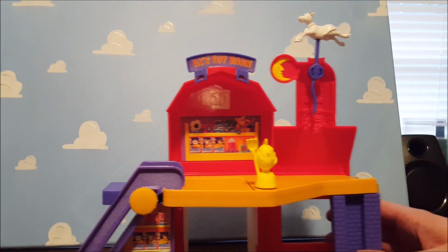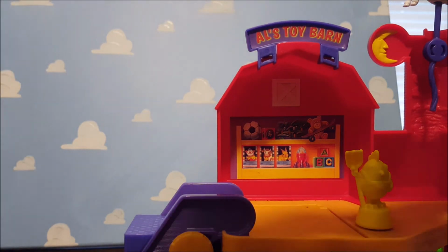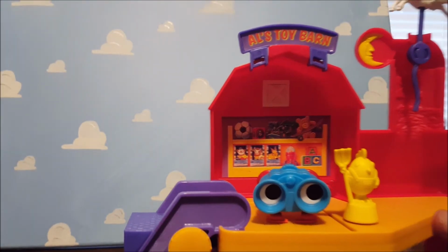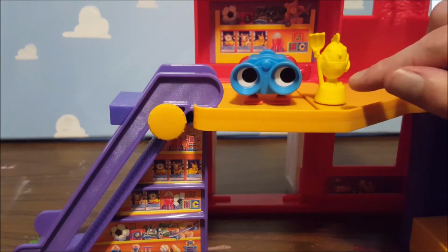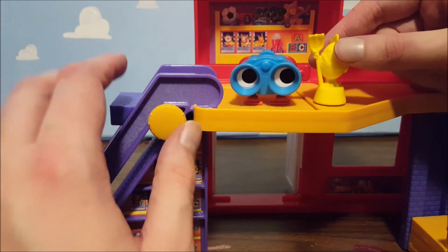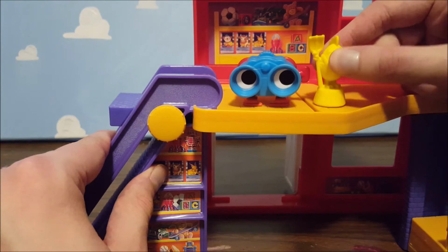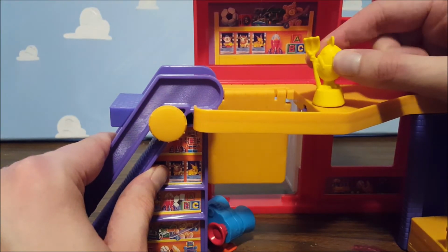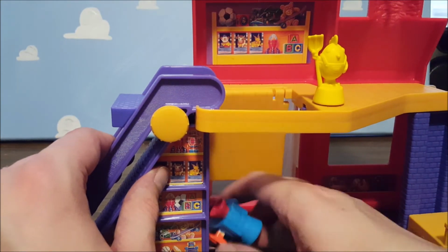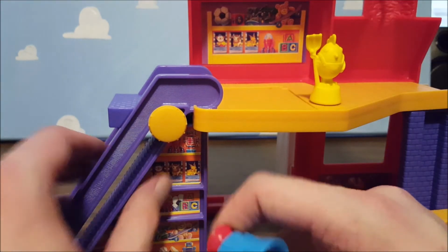Going over the special features, of course, we have the trapdoor, which I will use Woody for. Actually, I'll use Lenny, probably going to land better, as an example. So the trapdoor mechanism is used by turning this little chicken just slightly clockwise, and as you can see, he falls right through, and then you just click it back into place and it's ready to trap somebody again.